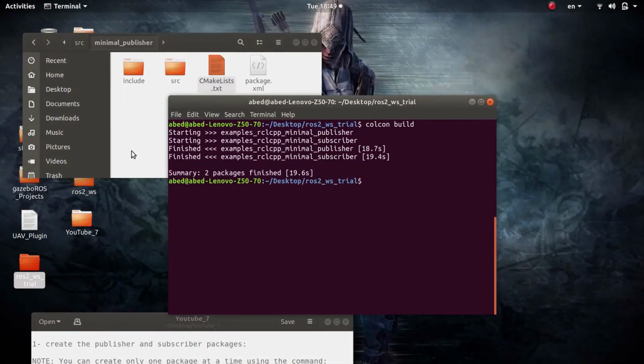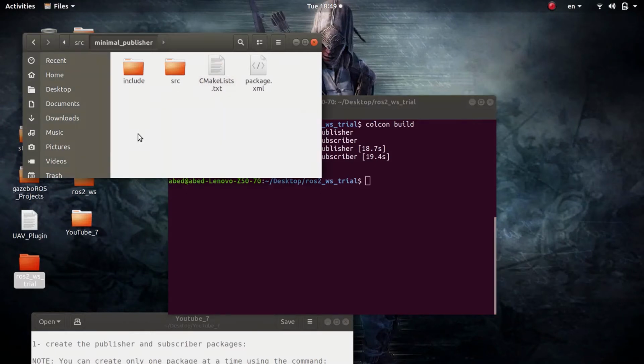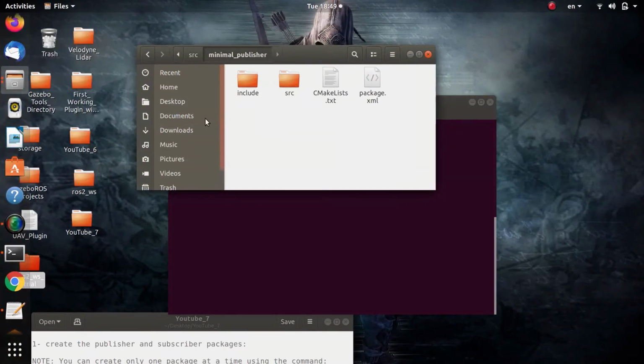Okay. And actually, let me give you a little tour to show you the architecture. So inside minimal publisher, which is my first package, you will have these files, as I told you before, created by ros2 pkg create.